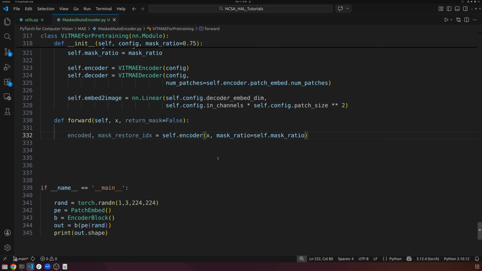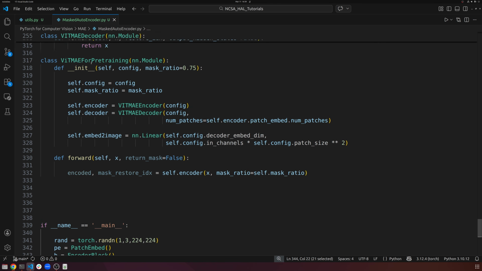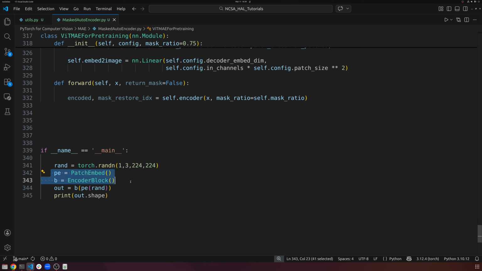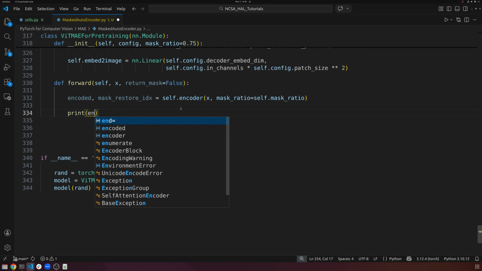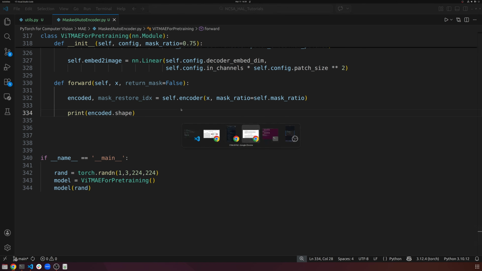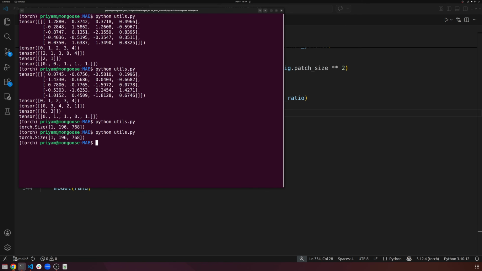And actually, let's go ahead and test this out now, because we're at this stage, so it's easy to just pass things in and check for shapes. So our model is equal to ViT MAE for pretraining. Okay, rand is the same shape, and we're going to do model(rand). So if we look at our encoded shape, print encoded.shape, we should see only a subset of our data.